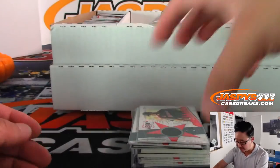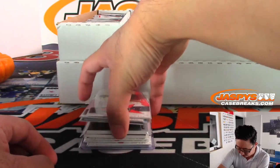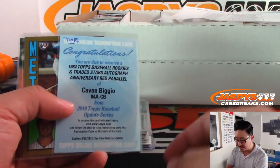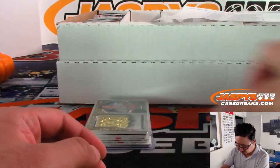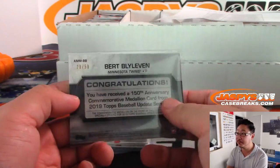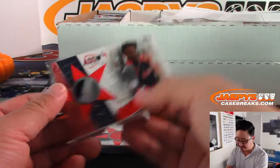Those are the people involved in that break, and here were the things that popped out. You see one thing top-loaded down there. Mostly relics here, but we did get that Cavan Biggio. That Pete Alonso is at 50, which is pretty unique. Mike Ballinger — I like these medallions. Bert Blyleven. There was the Ketel Marte to 25.